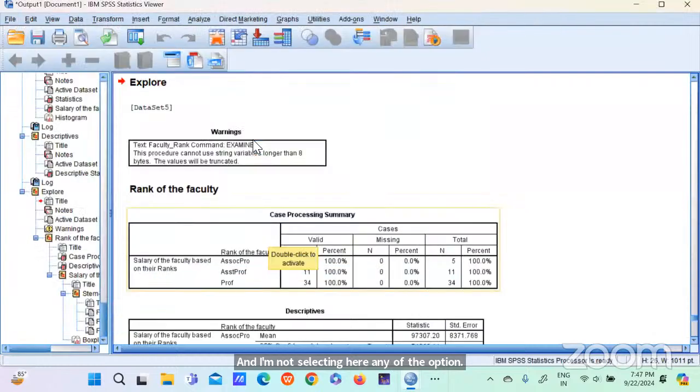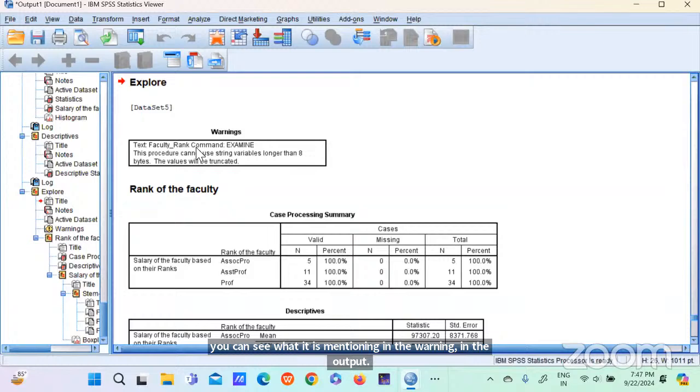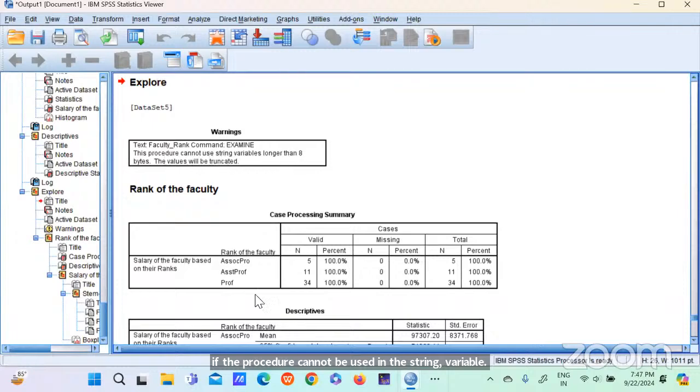You can see what it is mentioning in the warning in the output: Faculty is a string, and the procedure cannot be used on a string variable. So whatever is possible for the numerical variable, it has given to us.